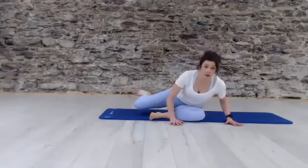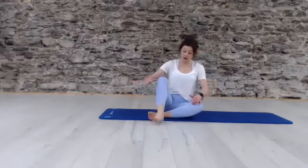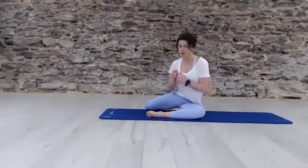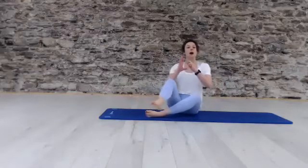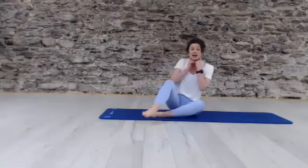Now you can be as low to that ground as you need to be. Last 2, last 1. We're going to take this leg, spiral it around to be in front. Very good. Pick the leg up, spiral it around to be behind. Nice. Pick it up, and again, wherever your body needs to move to do this is fine, yes? Pick it up. Good. Make sure that we haven't stopped breathing. Make sure that we're not using any clenching in that jaw to get you there.